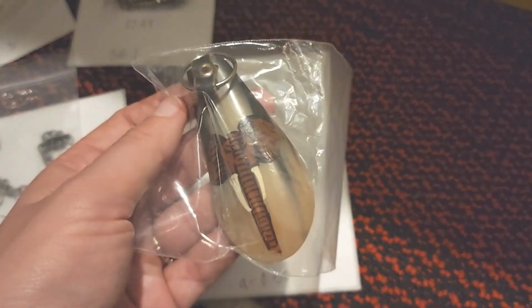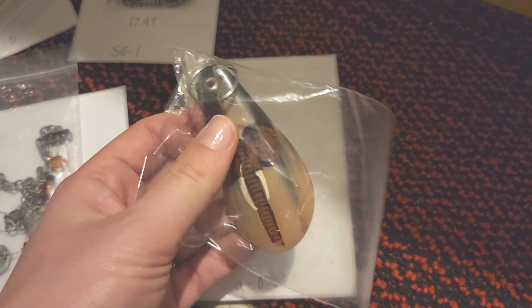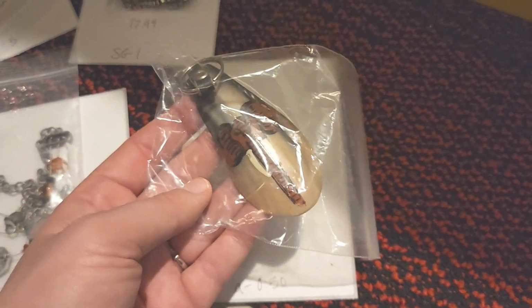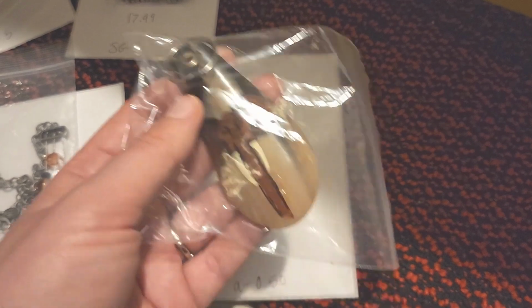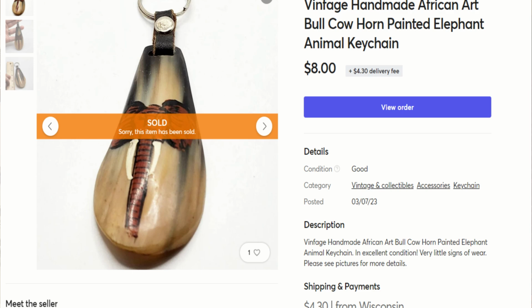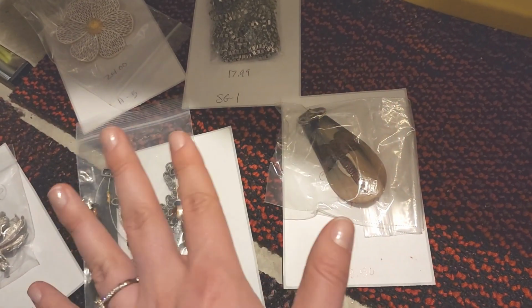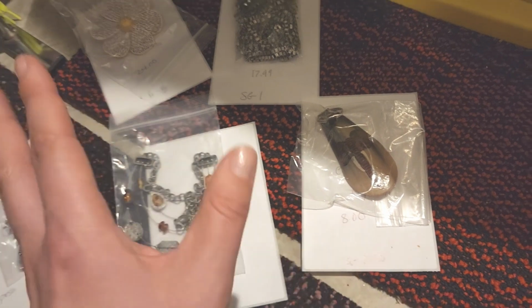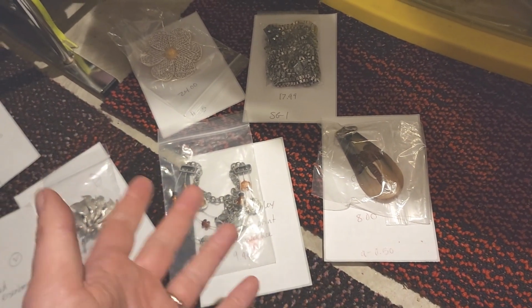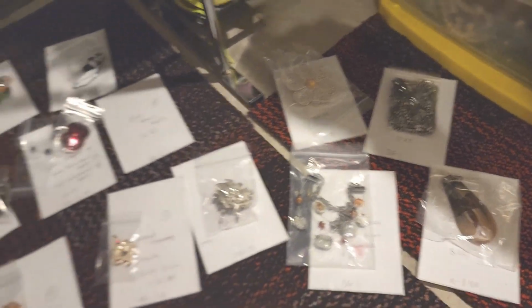Another thing that I'm like, why? So this is a hand painted keychain. And I believe this is like a horn. This probably came from a tourist souvenir shop, Africa, something. But it finally sold on Mercari for $8, and I paid 50 cents at an antique store. This was actually probably less than 50 cents. This is where you picked 20 things for like $2 or something ridiculous. It was a big bin, and you just kept pulling stuff, and I was pulling stuff that I thought might sell. So there we go, and that is my jewelry sales for this weekend.